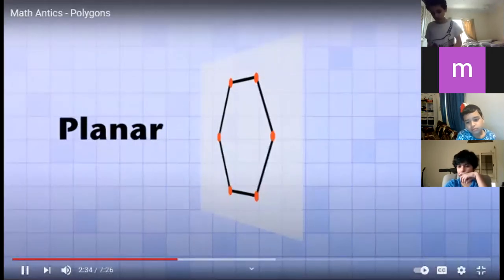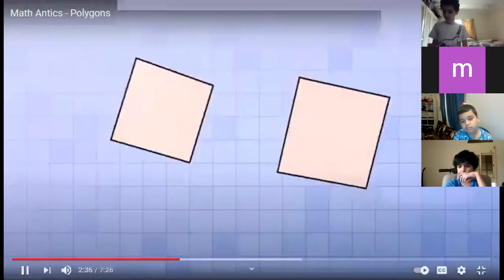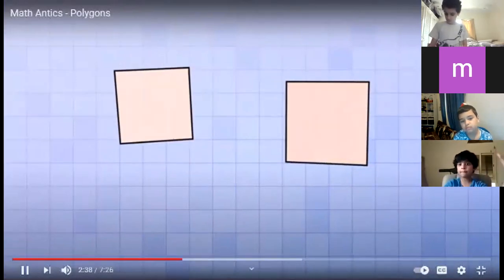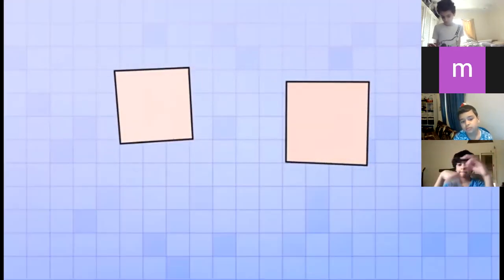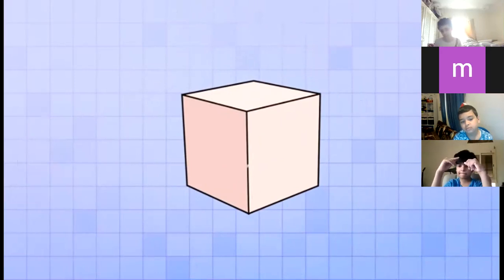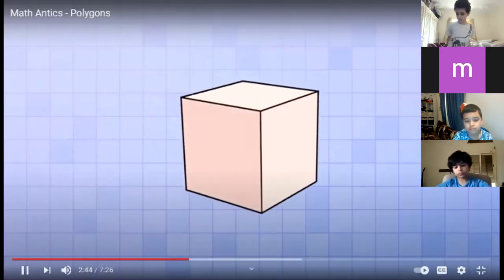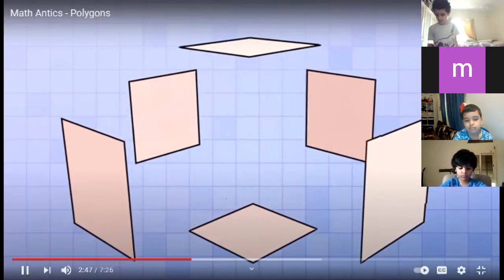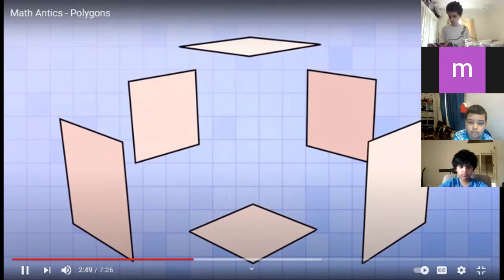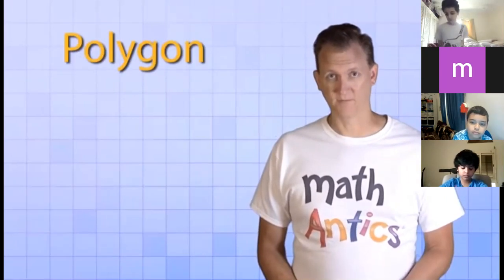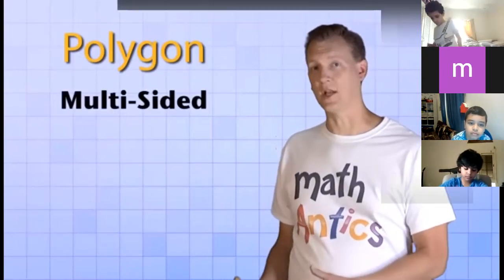are on the same plane. And even though polygons themselves can't be 3D shapes, you can use polygons to make 3D shapes, like a box, for example. The box is not a polygon, but each of its flat sides is a polygon. All right then, we now have a specific definition of a polygon. A polygon is a multi-sided shape that has sides, vertices, and angles. A polygon is a closed shape, and a polygon is a two-dimensional or a flat shape.